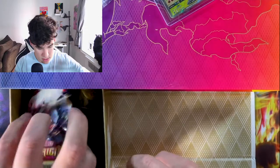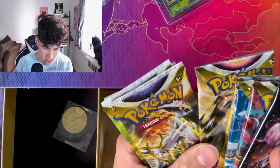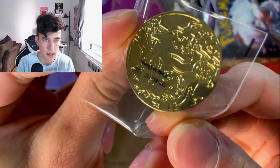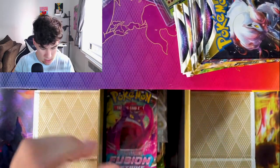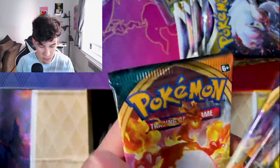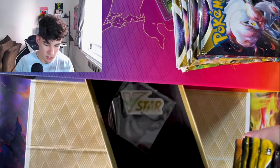All right, they're all sleeved up. Now let's get into the rest of it. We got the packs. Oh, and the coin. We got Lost Origin, Astral Radiance, Brilliant Stars. And that's not all. We got this, very nice. You see Charizard's right there. Nice Charizard coin. Put that in the box. More packs. V-Star, Fusion Strike, Evolving Skies, Vivid Voltage, and Darkness Ablaze. Only one Vivid Voltage. All right, we'll work with what we got.